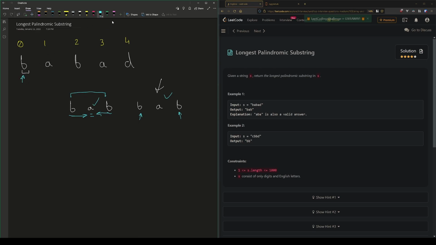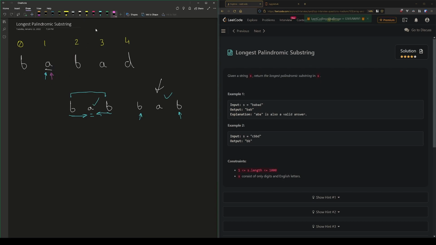So we initialize our pointers. They're both pointing to B. B is a palindrome. Okay, they're both pointing to the same thing. So we move the blue pointer to the left, the purple pointer to the right. Are these two values the same? Well, there's no value here. So we've gone out of bounds. So at this point, B would be our longest palindrome with B in the middle.